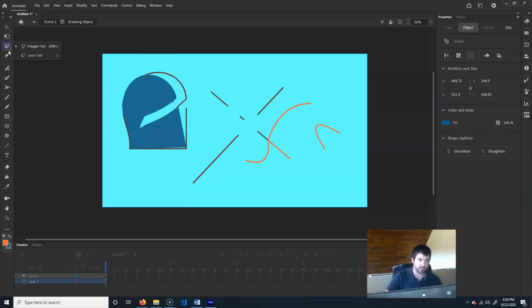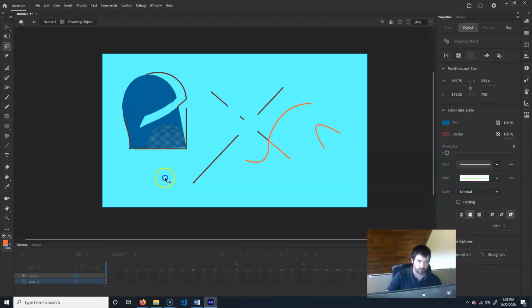Lasso does what you expect it to do, so let's just use regular lasso. But, you know, I can grab a chunk, pull it off, woo, right? And then the asset warp tool, it's not going to let me do it on here because these aren't objects. Do I have any? I think I deleted them, right? Yeah. But, you know. Okay.